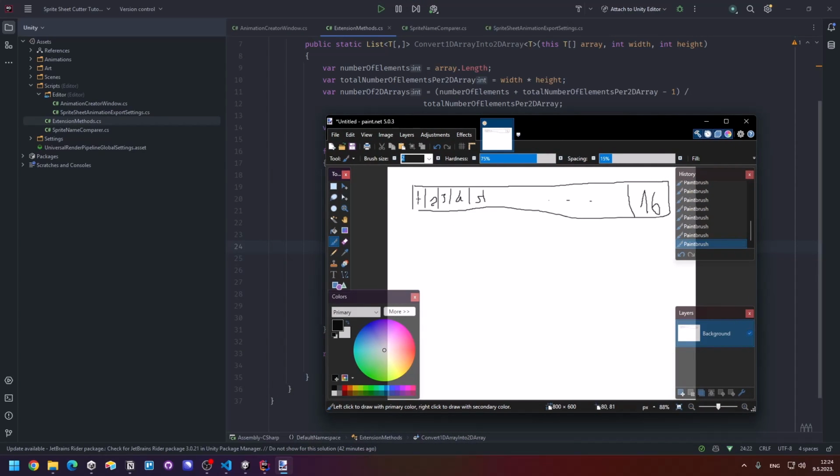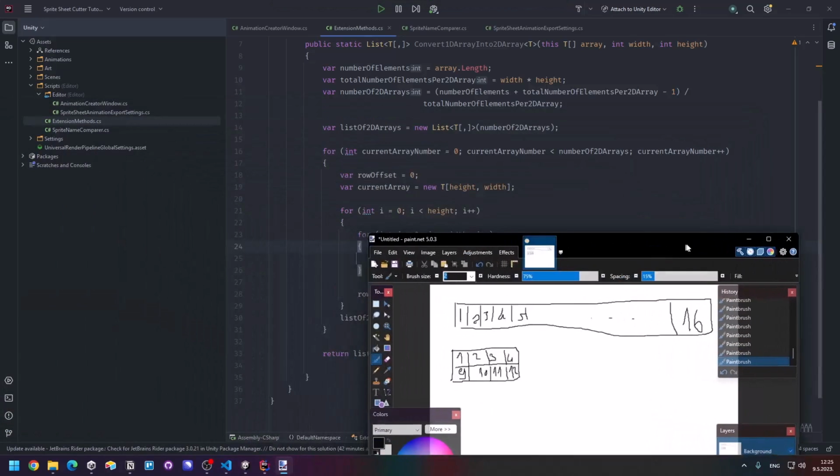So they are going to be width 4 and height 2. So that the end result would look something like this: 1, 2, 3, 4, and this is going to be 9, 10, 11, 12. Because that's essentially what we're going to do.